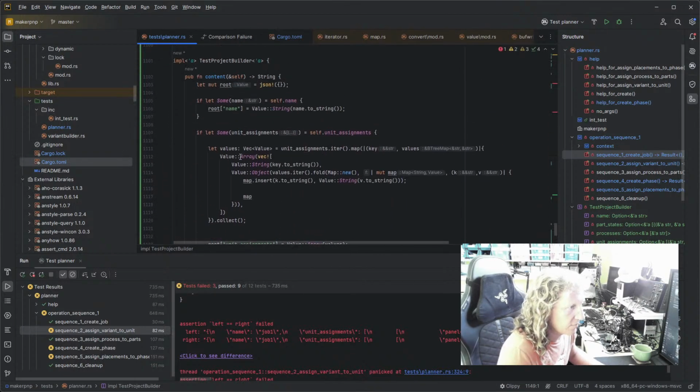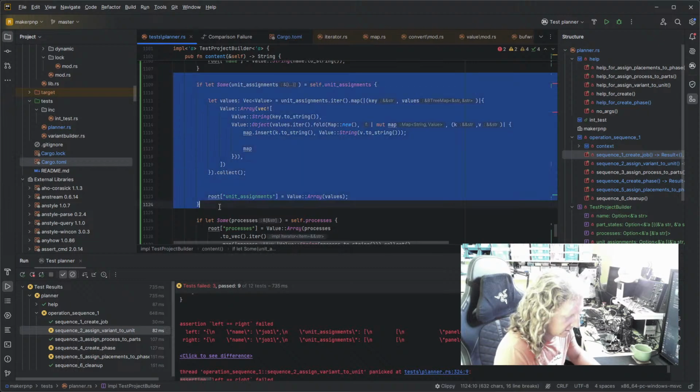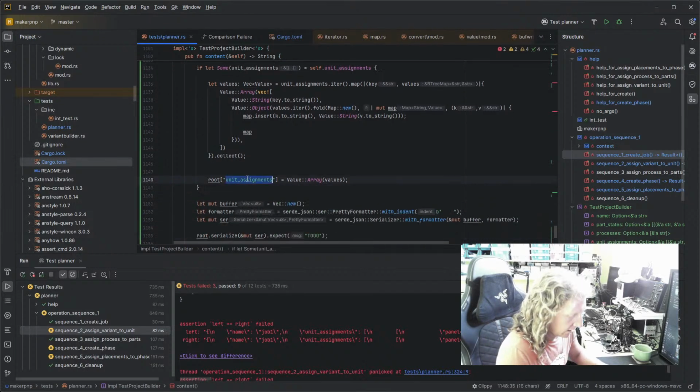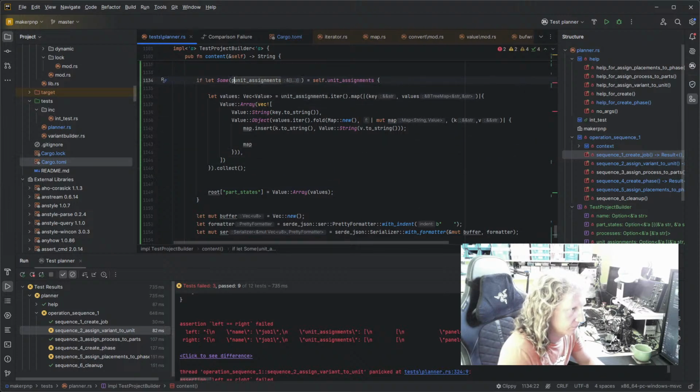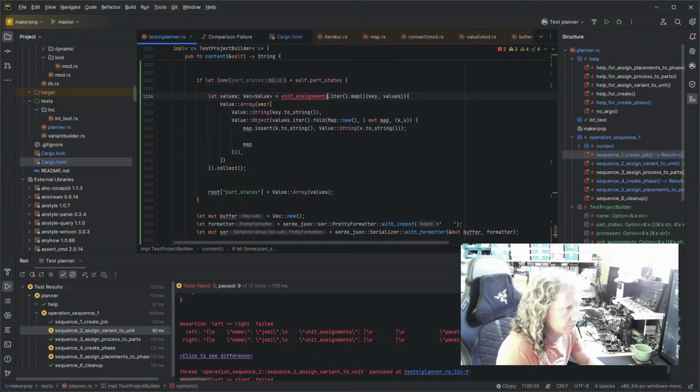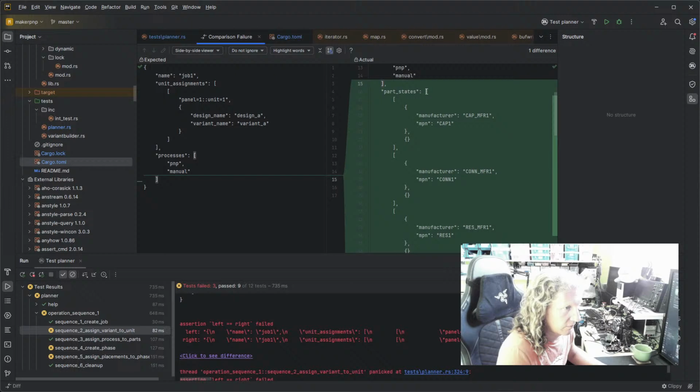Then we're going to have to do the same kind of stuff as here. So let's just steal that for a moment. We're going to put it here. And this is going to be part states. Right. And we're going to need to do the same iteration stuff. And a bunch of this stuff is probably all wrong. So we've got an array of the values, we said. We've got an array of the values, and then we've got an object.